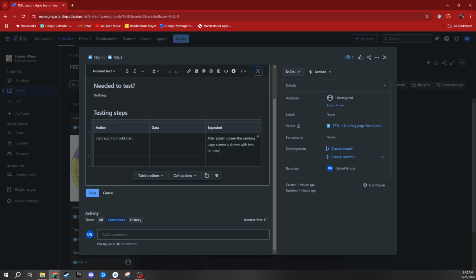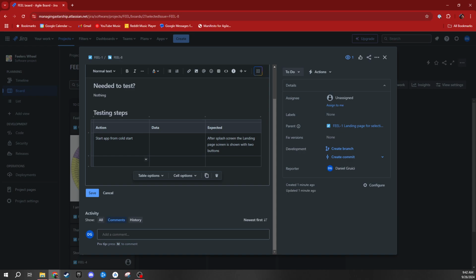That is something a user would technically do. Calling it a cold start just makes this more readable, so that's why we're saying cold start. And then expected, after that we see the two buttons.